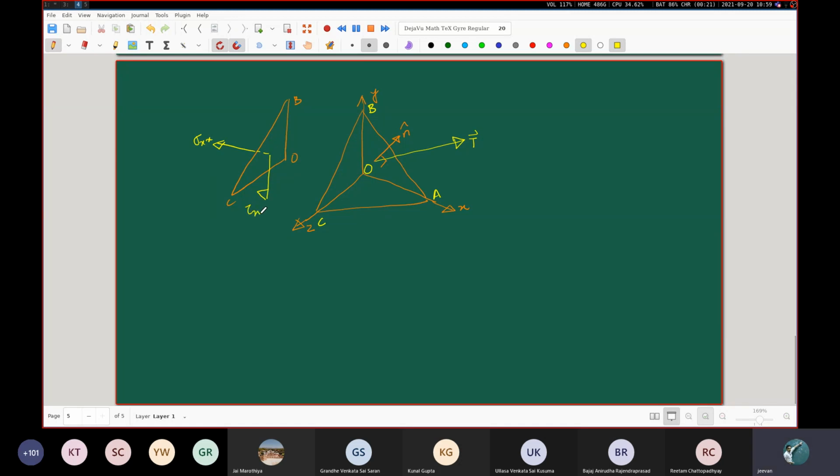This is tau xy. Why is it downward? Because we are considering a plane to which the unit outward normal is along the negative x direction. So the shearing stress must be such that it is pointing opposite to the y direction. In a similar fashion, your tau xz will be in the opposite direction of the z. So this is tau xz.